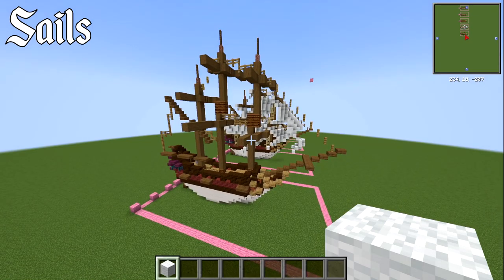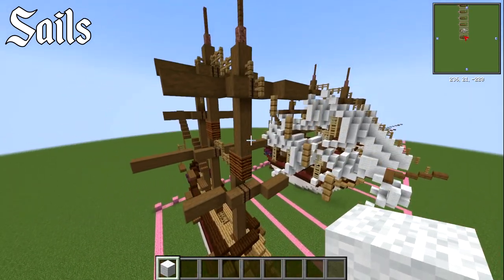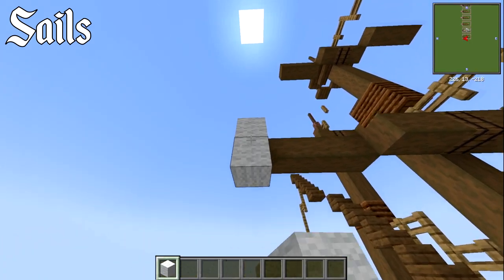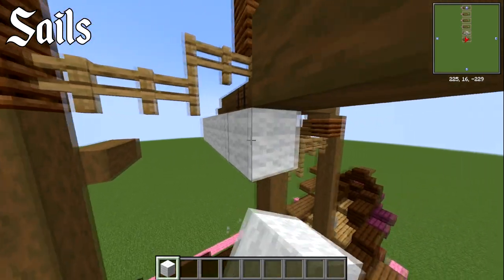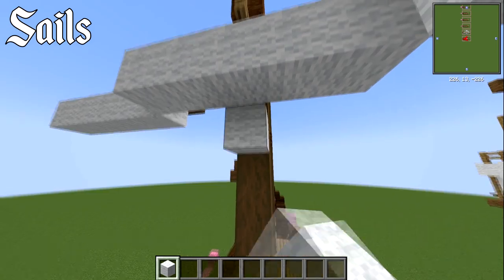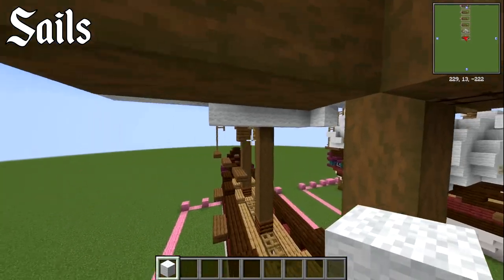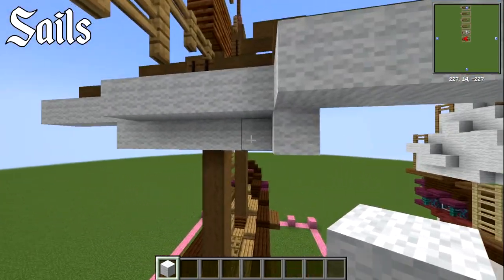All right, so now for the sails. So first things first, I'm gonna show you guys how to do tied up ones. I'll only show you it on one of the sails. We're in fact gonna do it on the big one here. So what you would do is you come forwards and down by one block and just follow the mast for the time being. And then what you wanna do is you wanna have like a little bit of a bunching up of the sail underneath, okay? You might have it like something like that. Simple as that, really. And you can just do that. There's not really anything else you need to do.